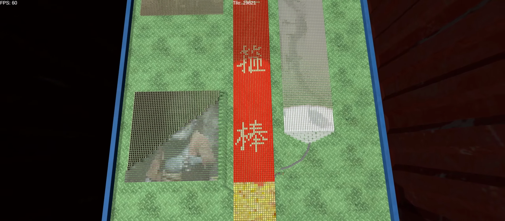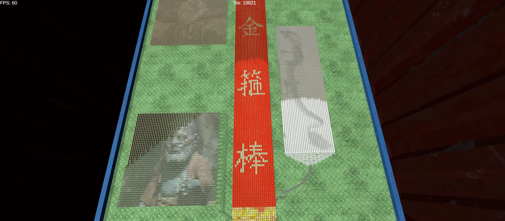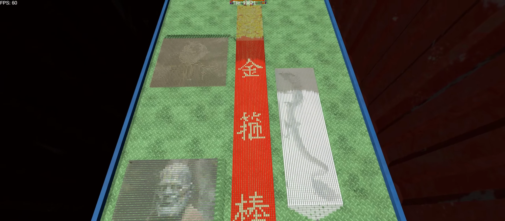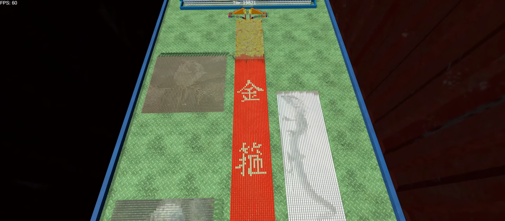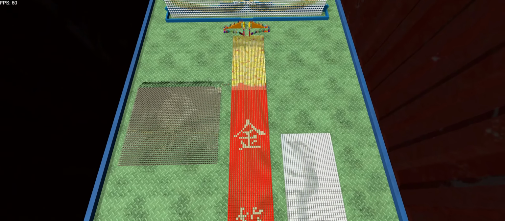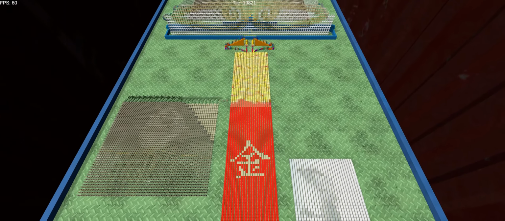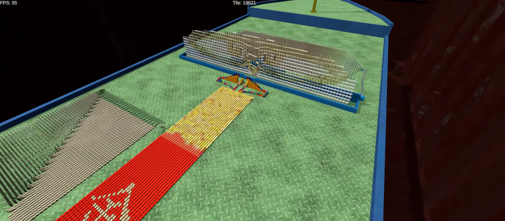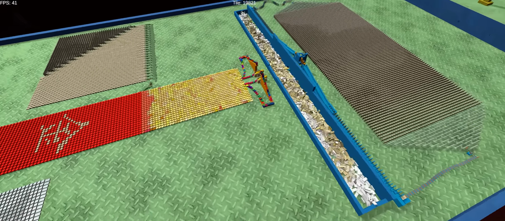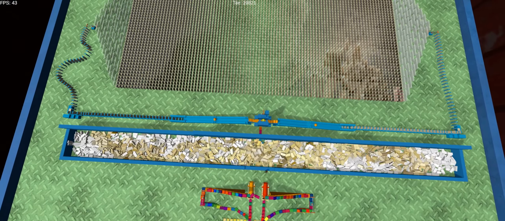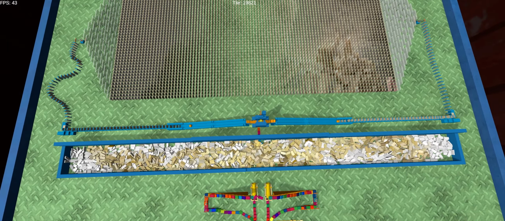So we can see from the top left corner, the frames per second is 60. And in this particular scene, there are close to 20,000 dynamic entities. Yes, the FPS drops to 40 when the wall is knocked down, but it will come back to 60 very soon.